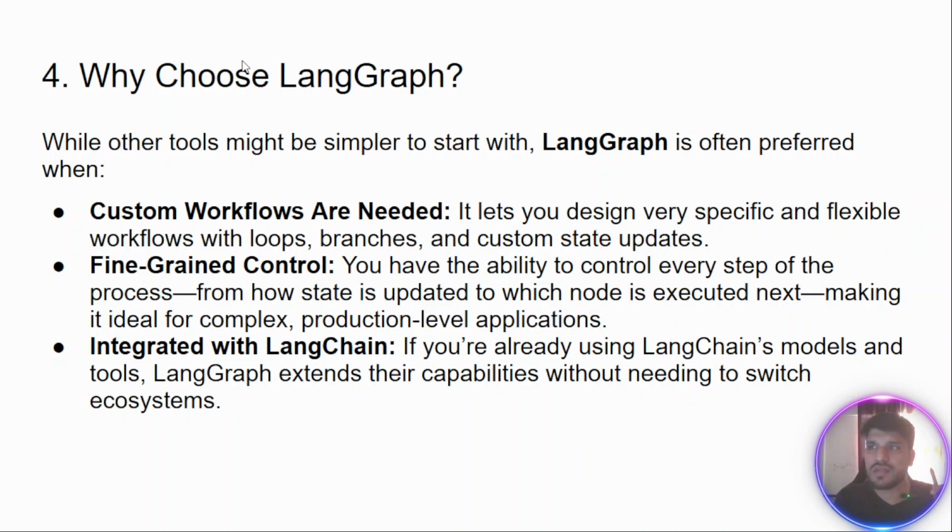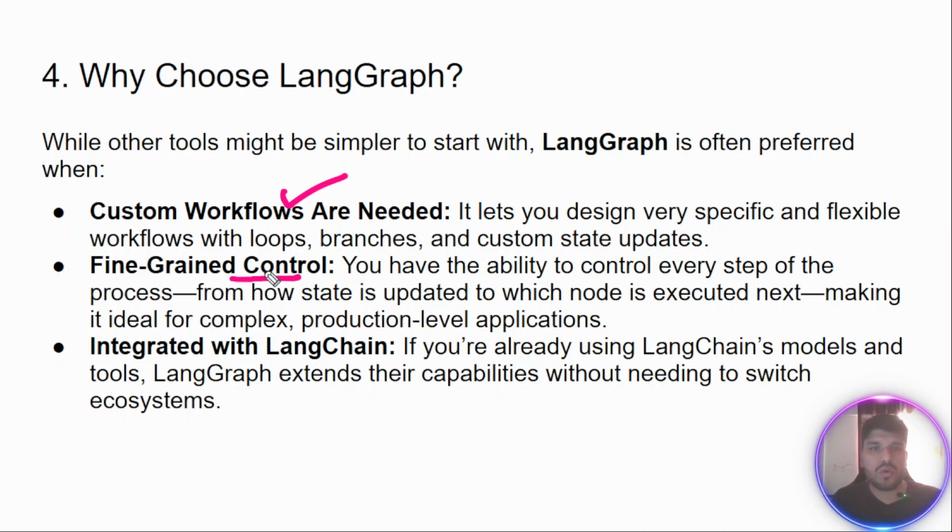Now next is why we need to choose LangGraph. The first and foremost reason is that custom workflows are needed. Let's say you require a custom workflow which has loops, branches and state updates, right? Then LangGraph is very good. Second, you have control over it, meaning you have the ability to control every step of the process: how the state needs to be updated, how the decisions happen, and how the complex structure is handled.